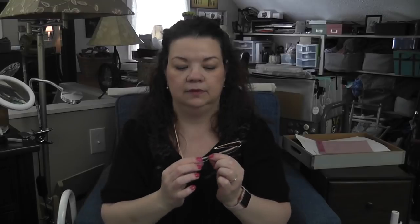And then the last pair I have, I'm showing you because I just think they're so cool. They come in this little tiny case. How do glasses fit in this little tiny case? They fold up. So these are 3x magnification lenses, and they open like, I'm going to hold them down here, maybe you can see this way. They open like this, and then like this, and like this, and they're gold, and these are my granny lenses.